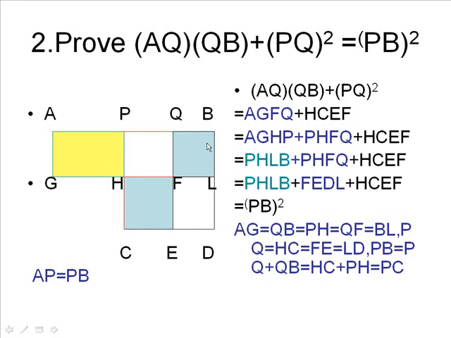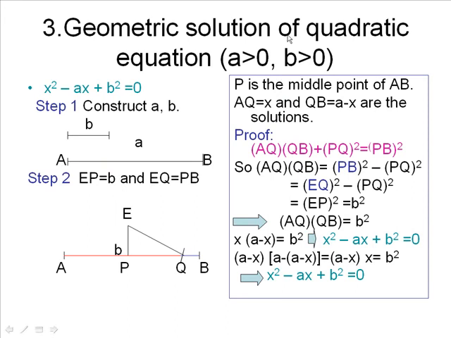And now we're going to look at the application of this identity. We're going to construct a geometric solution of a quadratic equation. This is a quadratic equation with A, B positive numbers. In algebra, we can use the quadratic formula to find the solutions of X. The Pythagoreans did it a different way. We construct these two numbers. So suppose we have 9 here, then we're going to have B equal to 3, which is the square root of this constant.